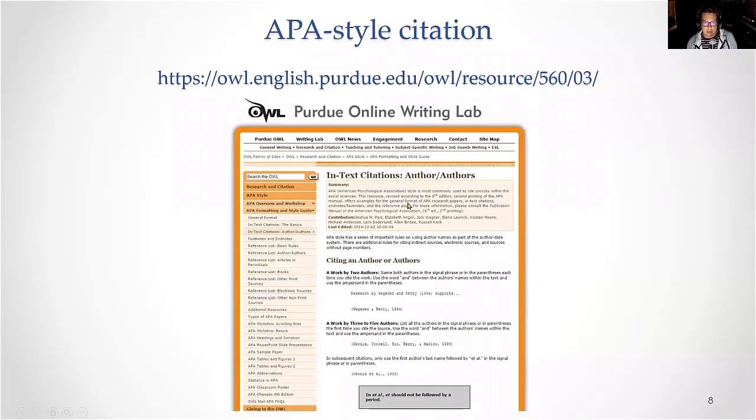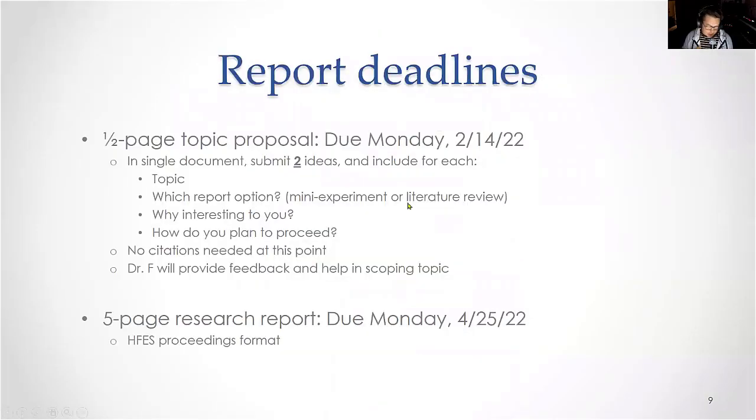And going on. Deadlines. Okay, so coming up next, you do have a proposal. Now, this is designed to be not very challenging to write. The challenge is going to be the thinking and coming up with good ideas. So you've got 2 weeks for this. I just want to see these on half a page, more or less. If you go over half a page, this isn't something where I'm going to look closely at length. I just want something clearly communicated that I can respond to that says, yeah, that's a good idea, or I recommend this idea and not that one, or hey, this one will work if we just tweak it a little bit like this. I do want 2 ideas.